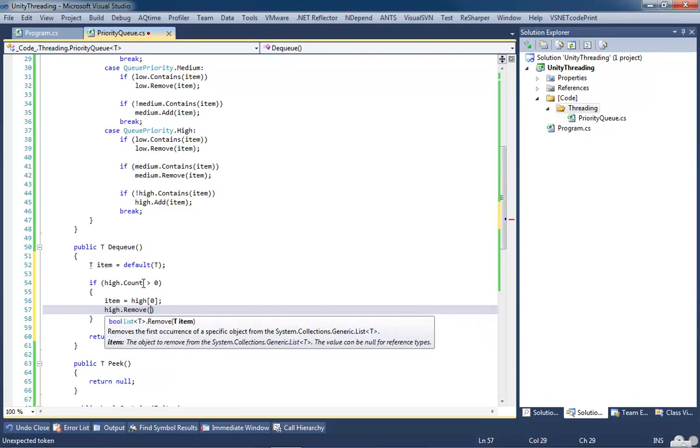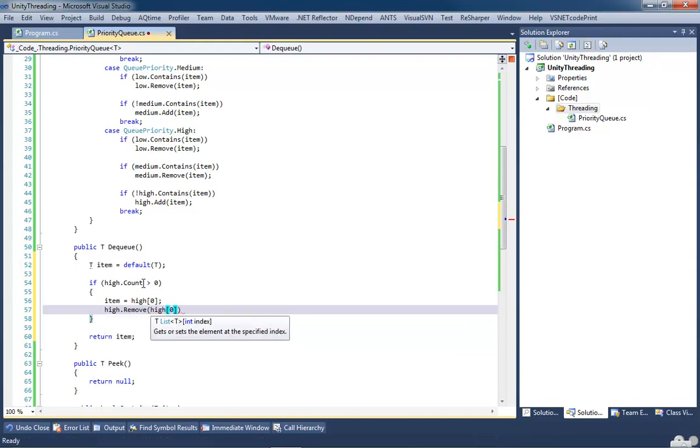All right, now, once we've returned that item, we need to remove it from the list because, as we've discussed, this is going to be acting as a queue as opposed to a standard list. So once we dequeue something, it needs to be removed so it's been just pulled out of the queue completely. You've gotten your groceries, you've talked to the bank teller, you've gotten on the roller coaster. It's time for you to go away.